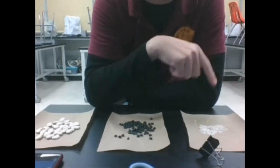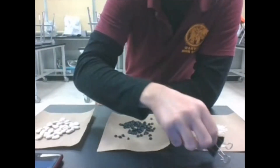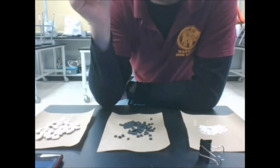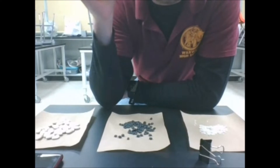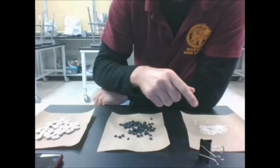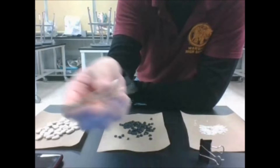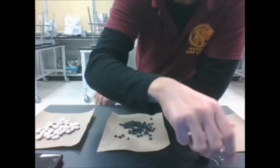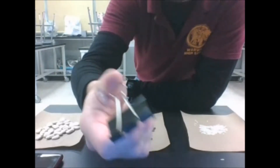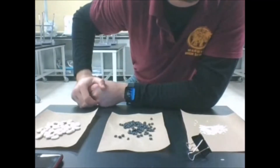So what I'm going to do now is go ahead and record that data. I got nine of the small seeds with the thin beak, seven with the medium beak, and one with the large flat beak on island number one. I'm going to put this data into my Google Doc, which I'll explain when you're looking at this on your Google Classroom. You're going to record your data and then see which bird beak you think is going to survive best on which island. This one is probably going to survive best here, and these guys might do better with another population, such as with the large lima beans — but that'll be up to you to decide when you do this experiment for yourself.